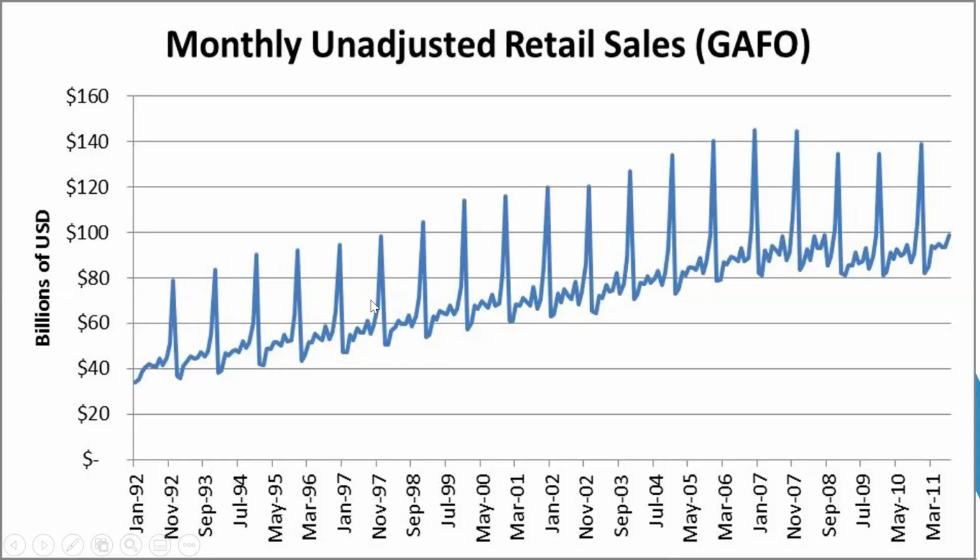So if you're trying to figure out how to actually model such a thing, well, first of all, there's clearly a trend. It's a growing trend, which slowed down after the Great Recession in 2007, 2008, and then rebounded a little bit. So first of all, you have to figure out this underlying trend, and then also we have to figure out this seasonality effect.